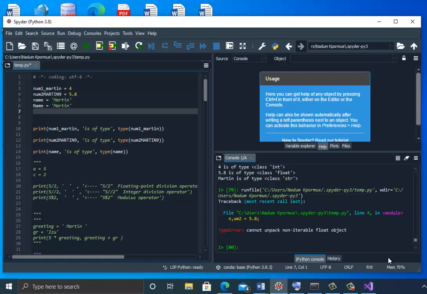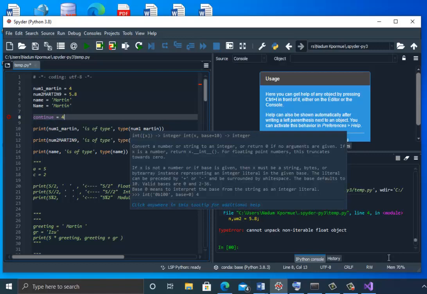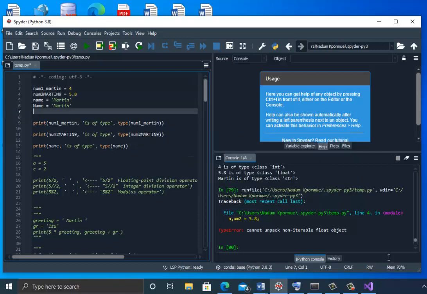However, if you're using an IDE, like the one we're using here, the IDE will be able to prompt you or call your attention that the variable you just created is a reserved word or a keyword in that particular programming language, and you are not allowed to use it. Why? Because it has a specific function or meaning to that programming language. The interpreter or the compiler will call your attention to it.